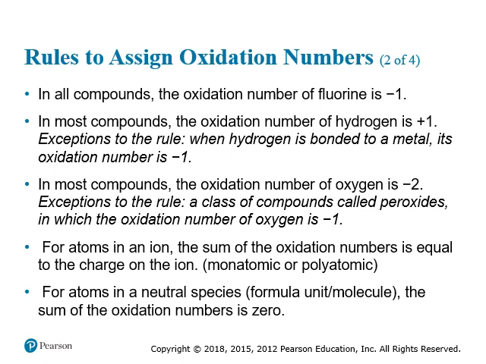And for atoms in a neutral species, it means a compound wherein we see no charge, a formula unit if it's an ionic compound, a molecule if it is a covalent compound, the sum of the oxidation numbers is 0, because once again, a neutral species does not carry a charge.